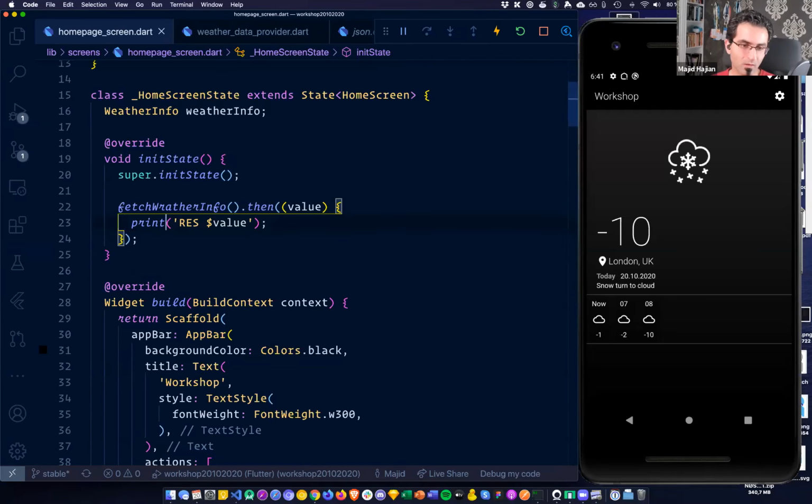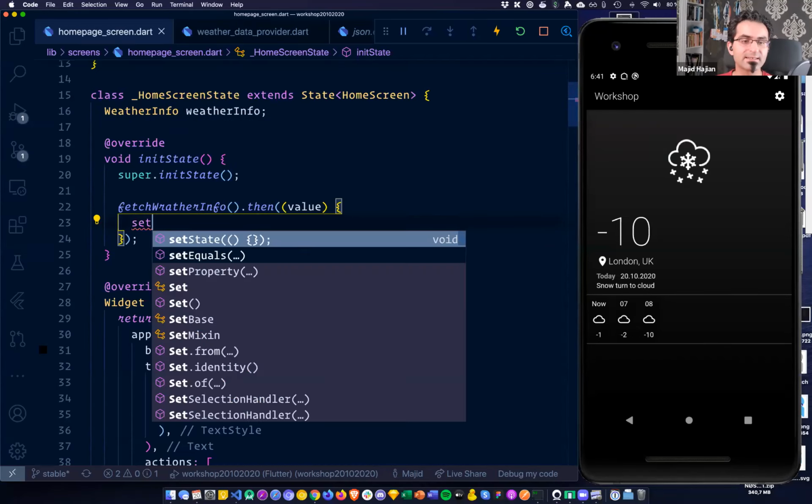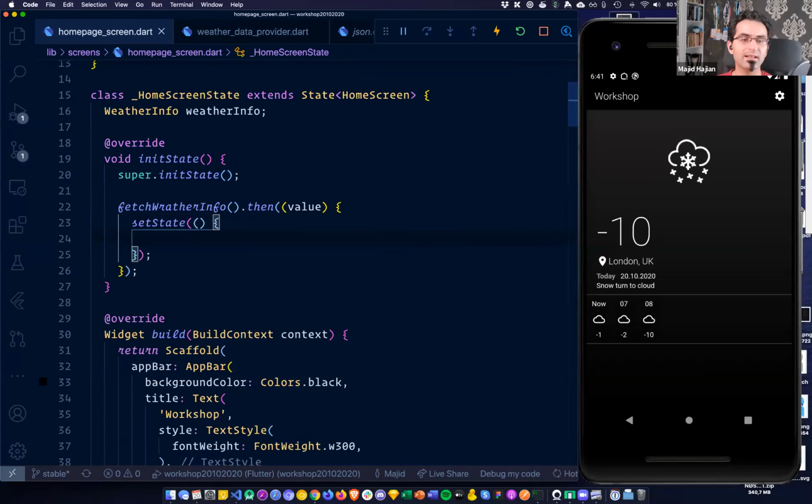So now I have the value, and for the first time when this class is instantiated, I get that. How can I set that to this variable? Because now this is null, right? By default, this is null. You need to here call a function called set state and say which state you want to set.